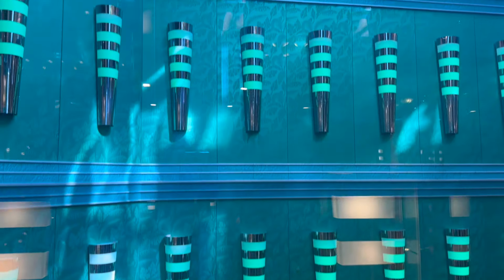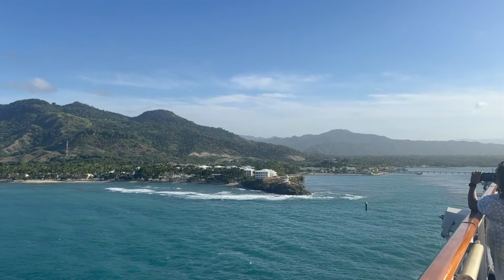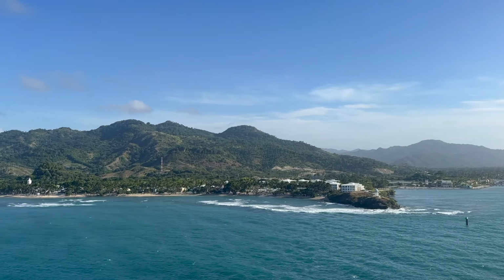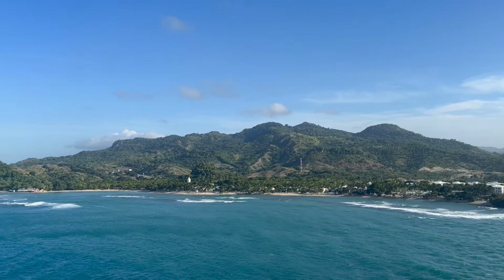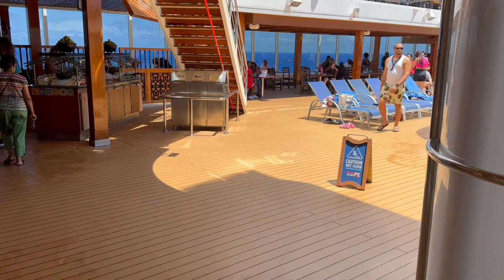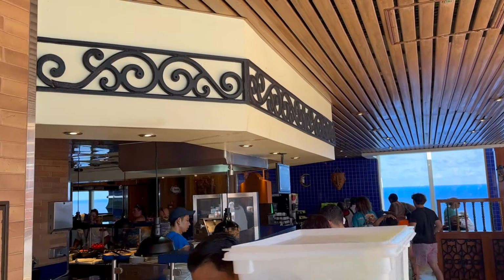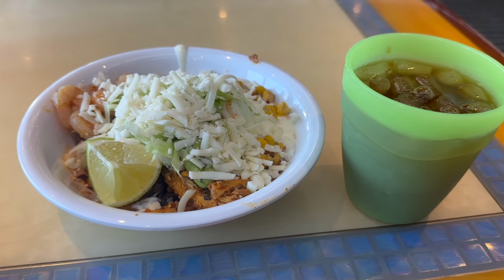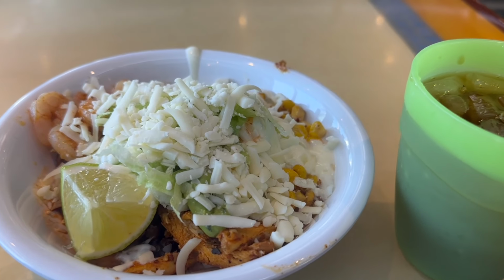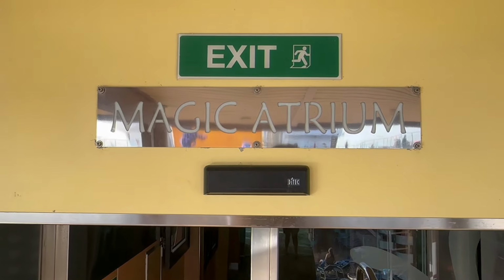right above the Lido deck. And that gave me sort of a bird's eye view of Amber Cove as we were leaving. And as you can see from the video clip, Puerto Plata is such a beautifully green place. While I was passing through the Lido deck, Guy's Burgers was in full swing, but I also noticed that Blue Iguana was still open. They normally close at like 3 in the afternoon, so I was pleasantly surprised they were still open, and so I grabbed myself a bowl from there. I put together a nice bowl instead. That's a much nicer option, I would say.